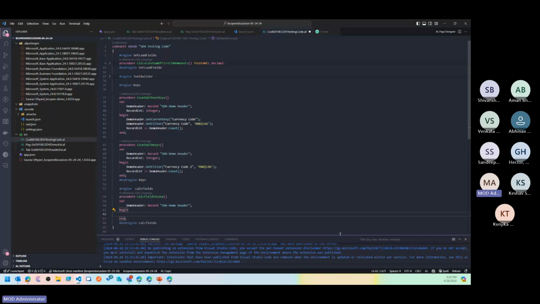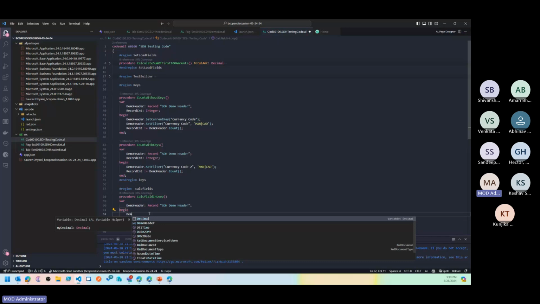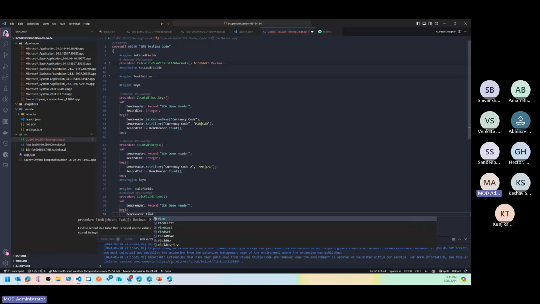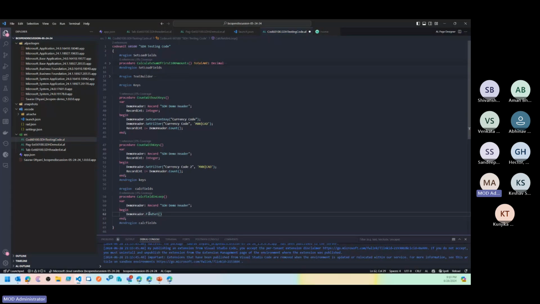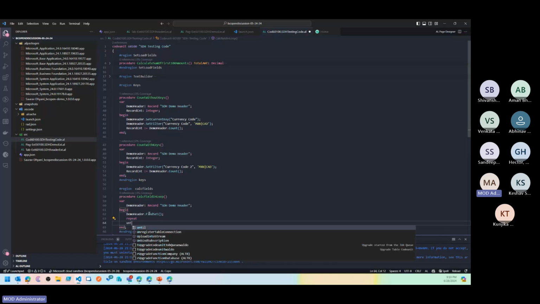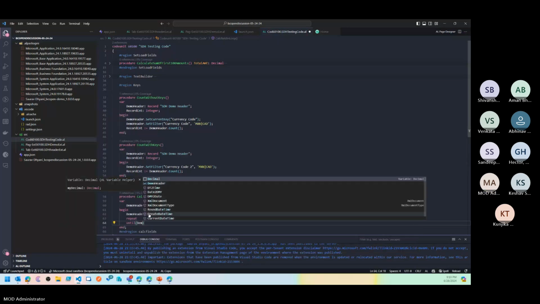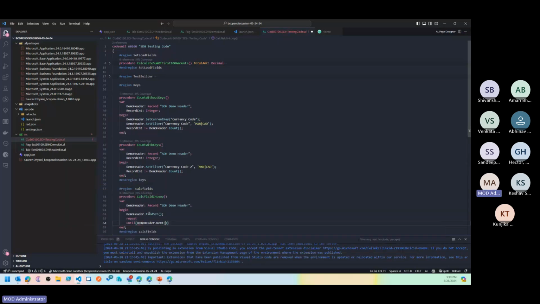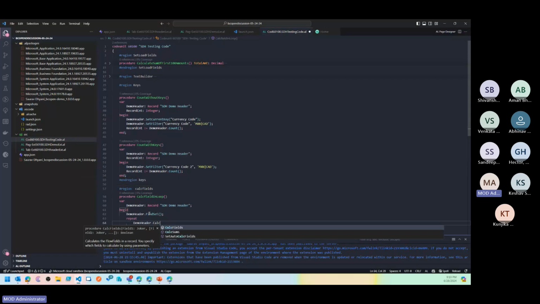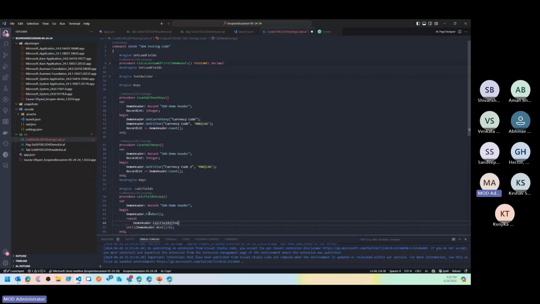So what we typically do is, for demo header, let's do a find set, and then a repeat until demo header dot next is equal to 0, and then inside this I'll do a demo header dot calc fields of invoice amount, something like that.